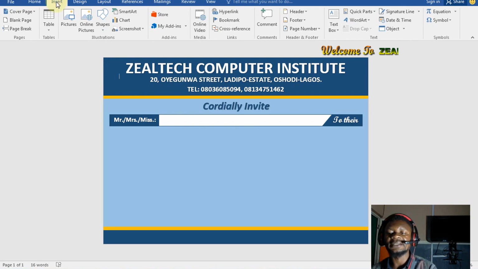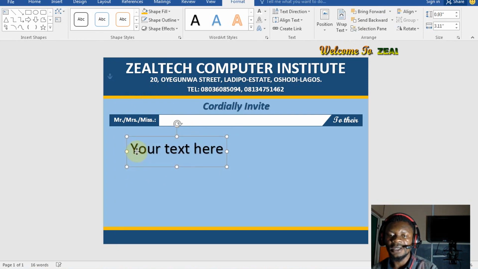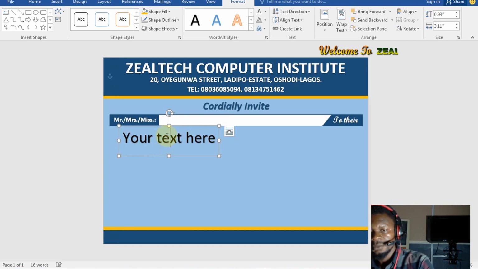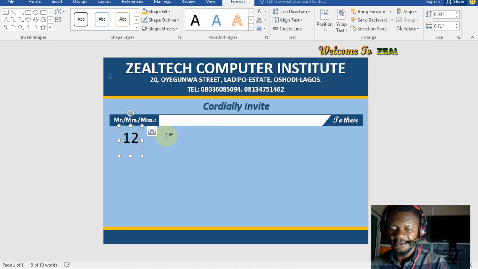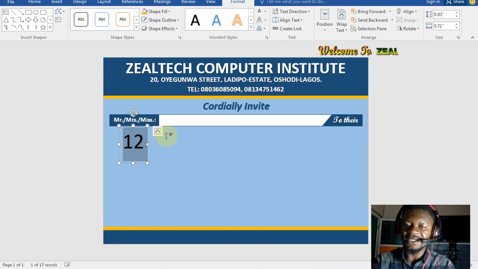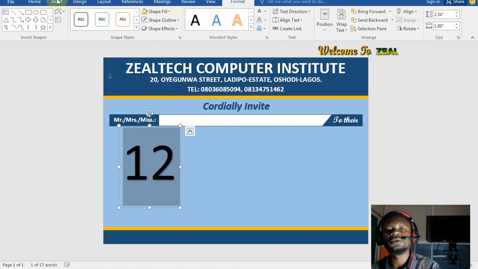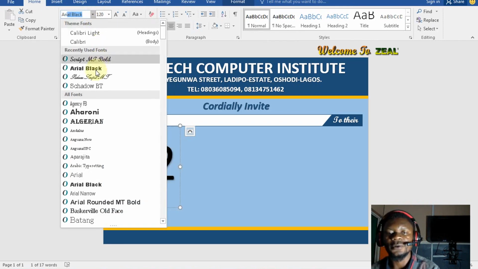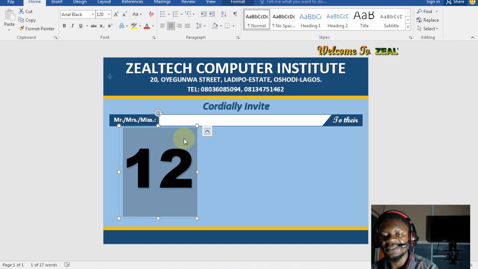So I'm going to click on Insert, and I'll choose the normal word art as usual. Meanwhile, I can also duplicate and use it later. Alright. So here now, type maybe 12th year. So I'm going to increase it, to make it bigger. Then let me go to Home, choose font name, and choose Arial Black. So I will choose Arial Black. Now I have it this way.